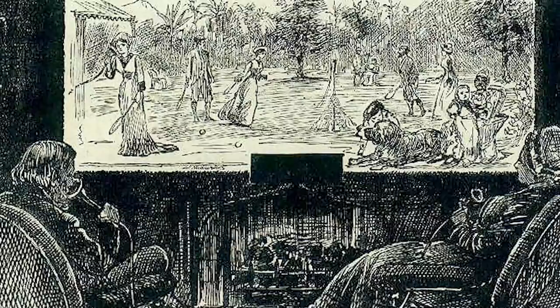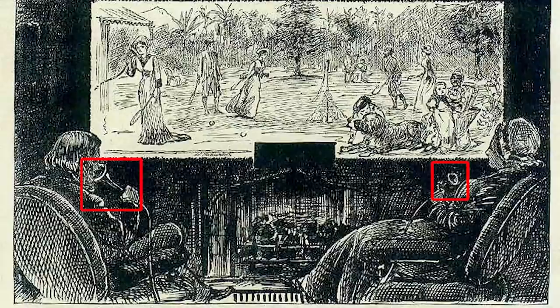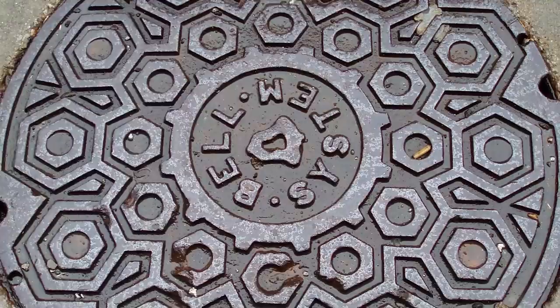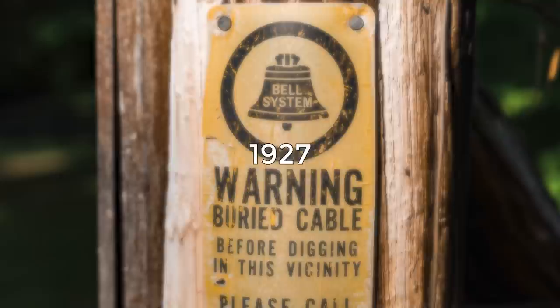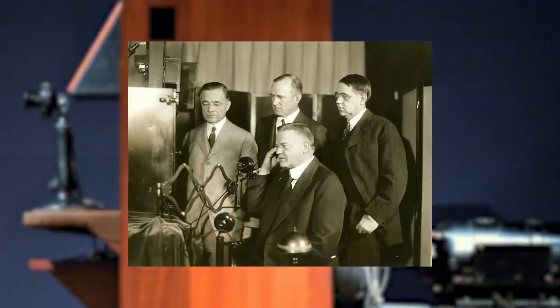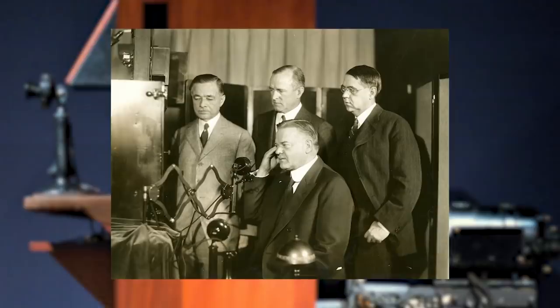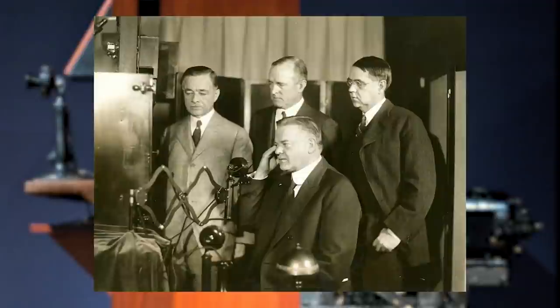It was often mentioned in science fiction works from the time, like this illustration that depicts two parents talking to their daughter using speaking tubes — yes, that's what those things are called — while also being able to see her. AT&T began experimenting with this idea as early as 1927, when their research and development division, Bell Labs, created a prototype of a videophone system. It was later publicly demonstrated when Herbert Hoover, then the Secretary of Commerce, gave a speech to an audience in New York City from over 200 miles away in Washington DC, and they could see him. It was extremely impressive, though it required an entire room full of equipment to operate properly. And it was only a one-way video call, meaning that Hoover could not see the audience he was talking to.